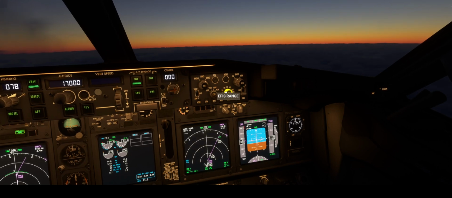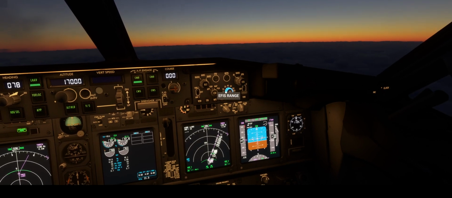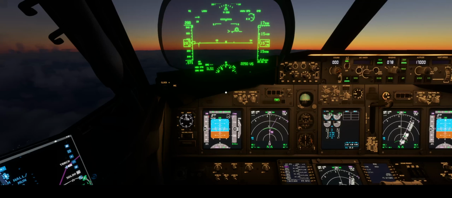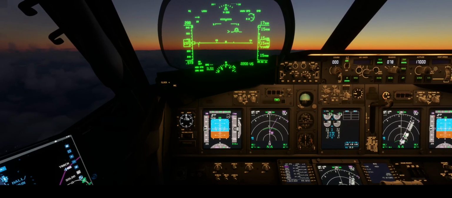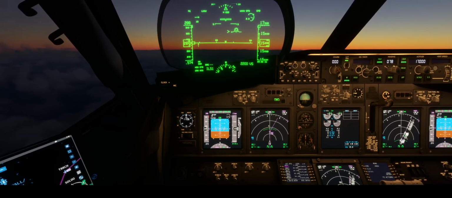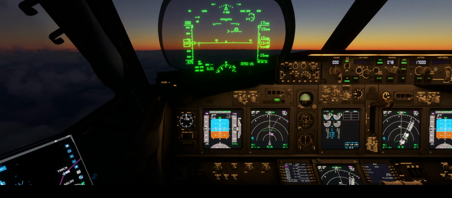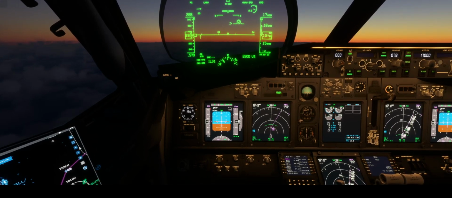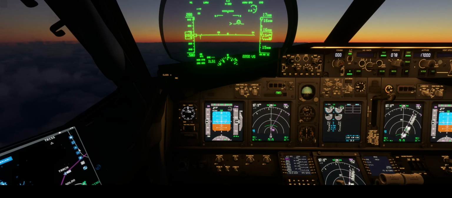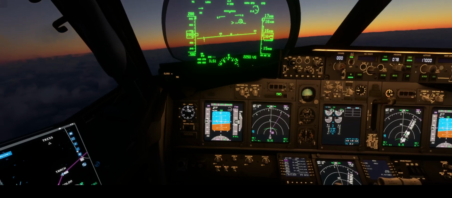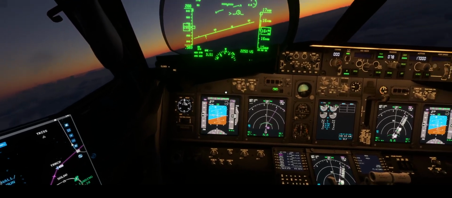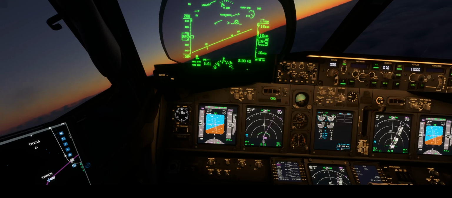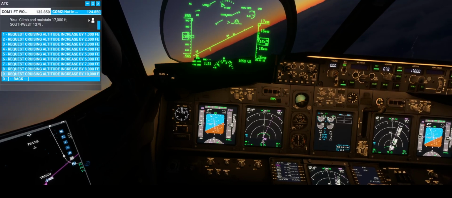Let's zoom out to see what we got coming up in front of us way in advance. Yep, I agree. They're busy with Sim Update 3, and apparently we're getting a Sim Update 16 for 2020. But anyway, I digress. Alright, I think we're going to start asking for higher altitude, increase by 10.